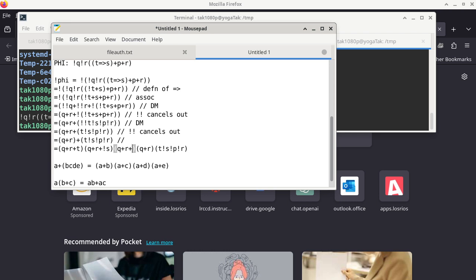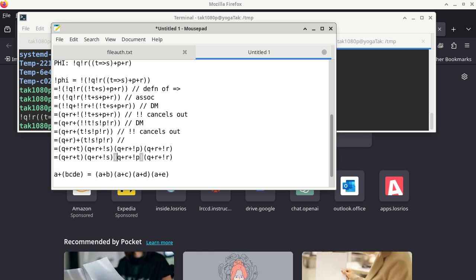And this is ORed with the not P. And the last one is ORed with a not R. Get that out of here. Okay. And if I were you, I would do the alphabetical order thing, just so that it's easier to recognize the pattern later. So the not P can go to the beginning. There we go. And then we have R or not R. So I will do it on the next step.